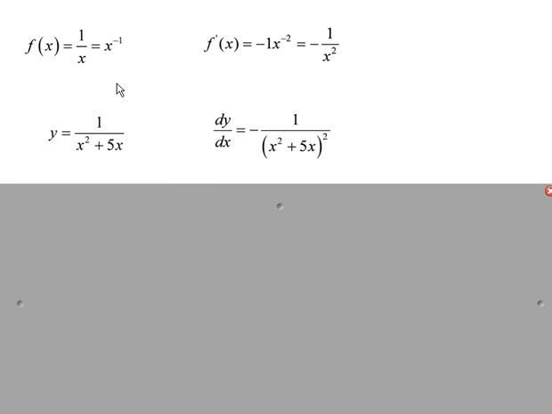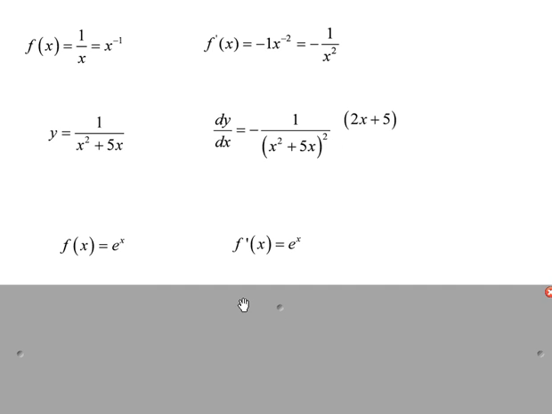So that is a numerator number, and it goes on top. We're going to differentiate y equals 1 over x. We could use the power rule and get negative 1 times x to the negative 2, also known as negative 1 over x squared. So when we're working with a composite, 1 over x squared plus 5x, we do the negative, we do the square of the denominator, but we have to remember to multiply by the derivative of x squared plus 5x. That's the chain rule.